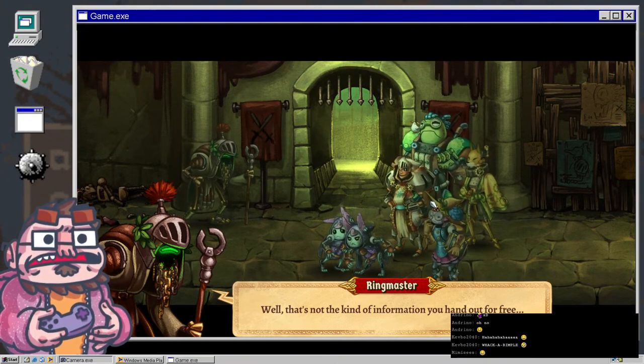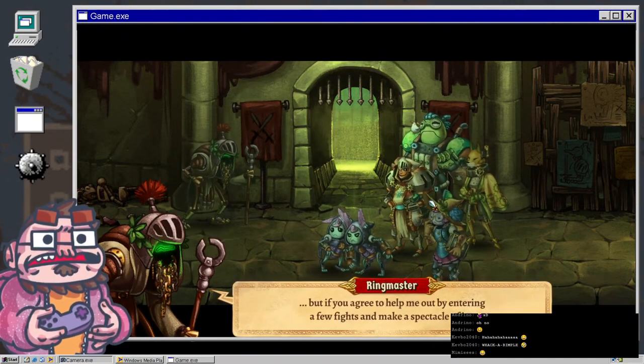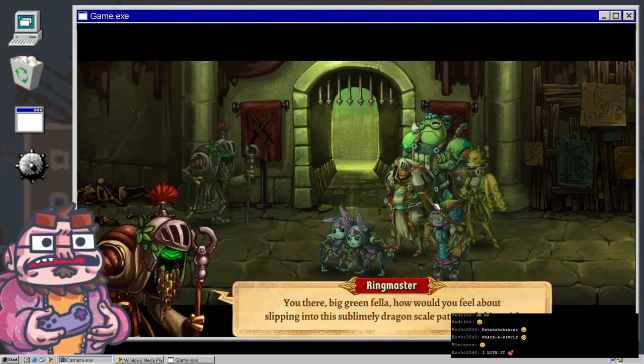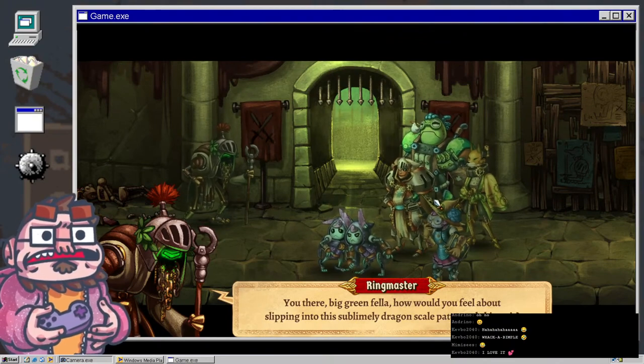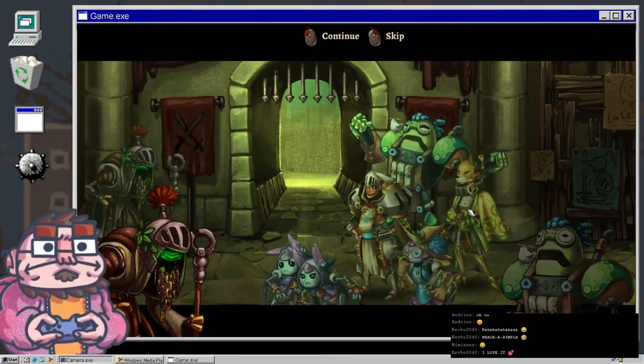Well, that's not the kind of information you hand out for free, but if you agree to help me out by entering a few fights and make a spectacle of it... You there, big green fella. How would you feel about slipping into this sublimely dragon scale pattern skin suit?